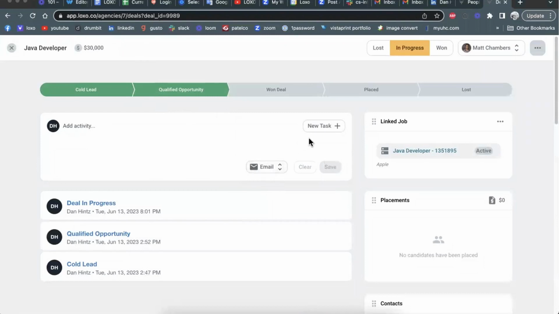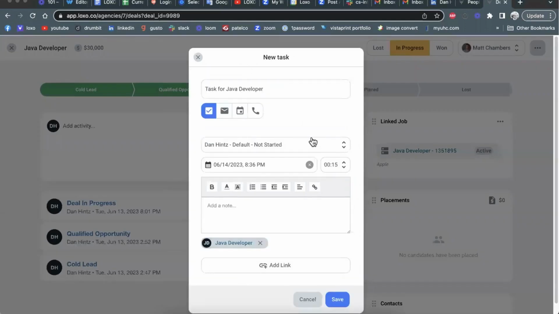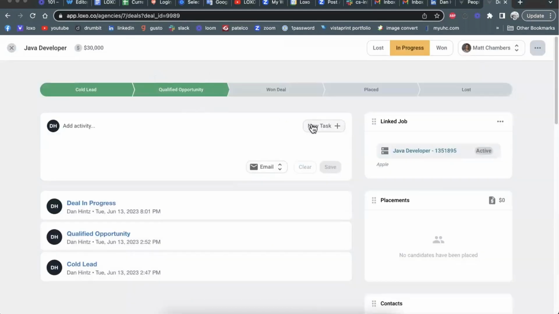And at the upper right of this box is where you find the new task add button. So anytime that you want to add a task and assign it to yourself or someone else on your team related to this deal, hit the new task button. And this is something you're very familiar with, I'm sure. You can simply add the task very easily into your task pipeline in this way. That button is now there.